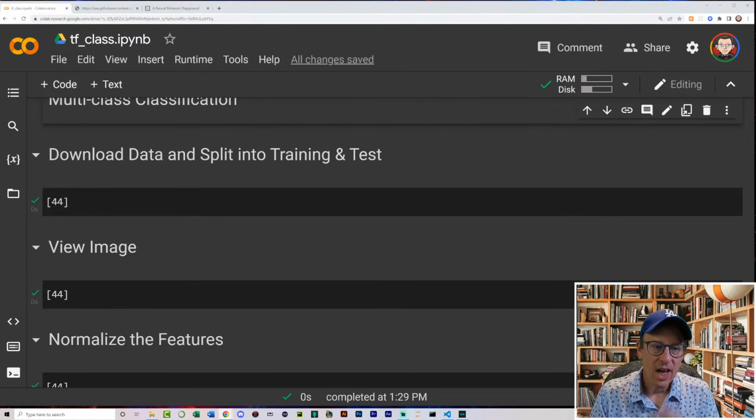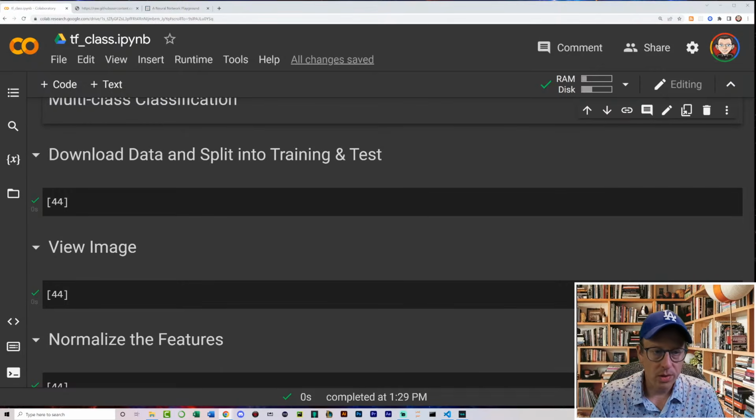Okay. Now, multi-class classification means we are using more than two classes. So previously, it was an either-or situation. It was either a good wine or a bad wine. Now it's going to be a handwritten number between 0 and 9. And these are all going to be images.